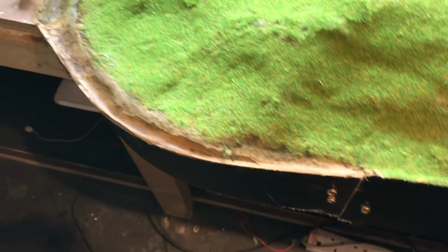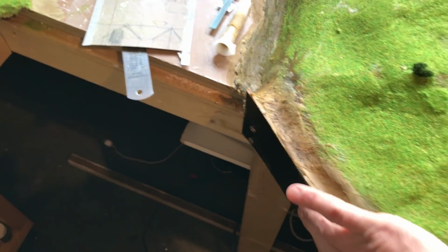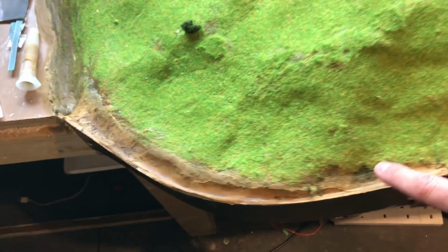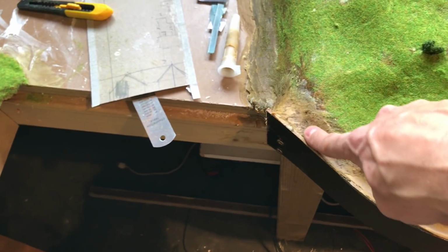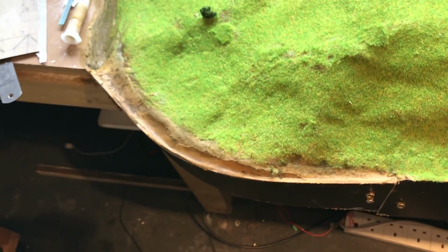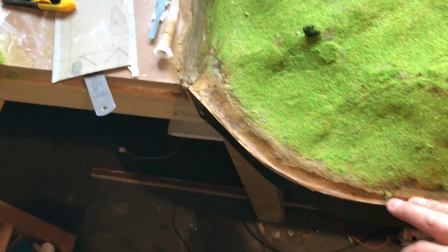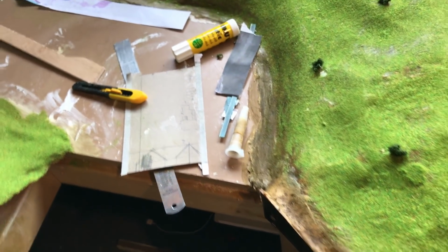grab adhesive stuff is because I've been sticking this extra bit of board on, so that bit's got a sort of front to it now, and I've filled in the gap with the grab adhesive stuff just because it worked really well on these bits, and it hasn't cracked or anything, and it holds onto the wood nicely. So obviously I'll paint that and stick some grass on there. That's another little bit done.